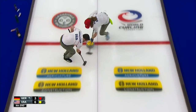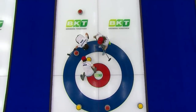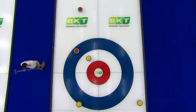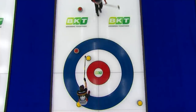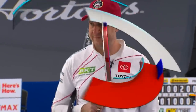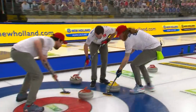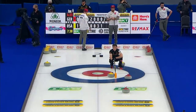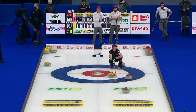Hard! Come on, Matt. Hard! Go! Hard! Hard! Right to it! Looking to hold it to make the roll. Go! Doesn't go enough, so it's an opportunity for a two that Germany needs. Have to be a little careful on this hit to not jam on that stone in the back of the house. Well, Matt did a good job trying to hold this straight to get the roll, but that actually rolled really dead, even from where we hit it. Not quite enough. So right on the nose, just not across the face a little bit.